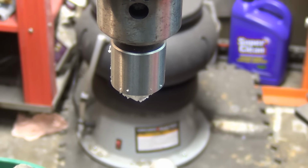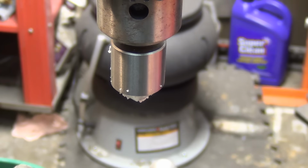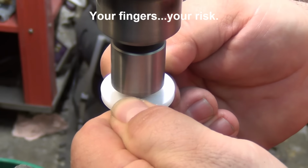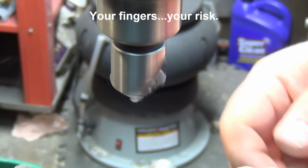I'm sure there'll be some people out there that don't think this is kosher. But hey, at least I'm not wearing gloves for it, huh? Man, that's nice.